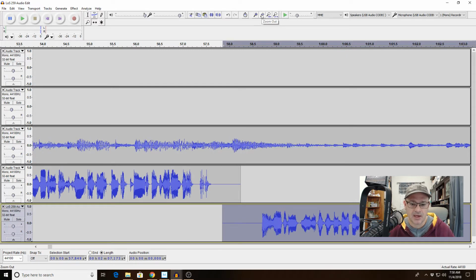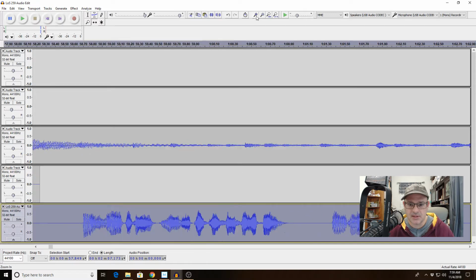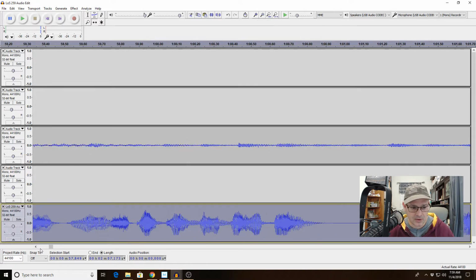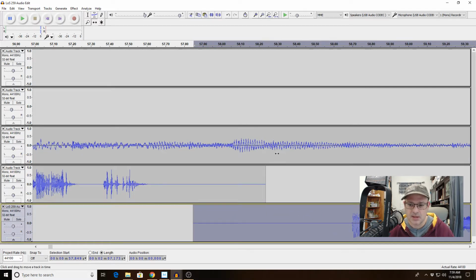Although I have had a couple of VAs have difficulty finding that, probably because they couldn't zoom in and out correctly enough to see it. I'm zoomed in even more than before, so you can kind of see it. It's a little indentation in the waveform as well. It goes up, goes down, goes up, goes down, goes up. So it's the third hump in. That is where I've chosen.